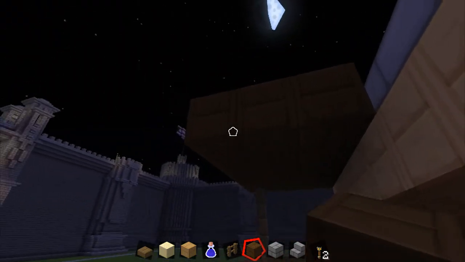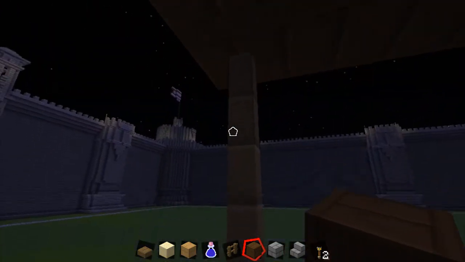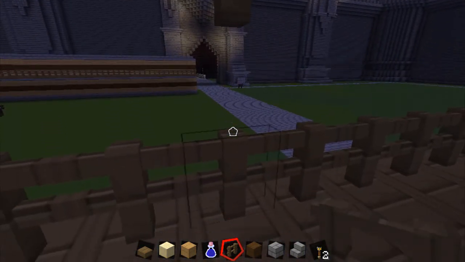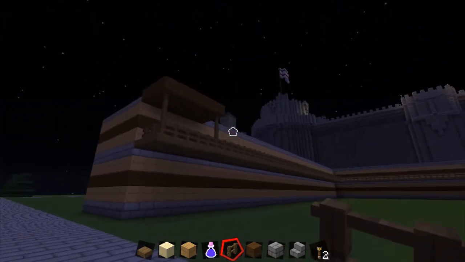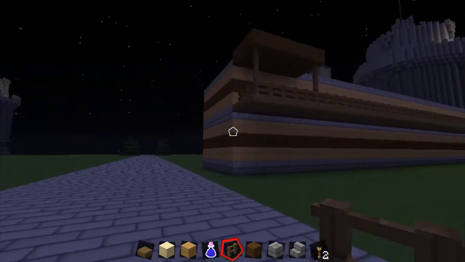And the reason why I'm doing it this way rather than half-step blocks is because then I can't actually get the fence posts to come up to meet it. So we need to have it as a full block, and it's not ideal, but it's certainly not going to make it look horrible.